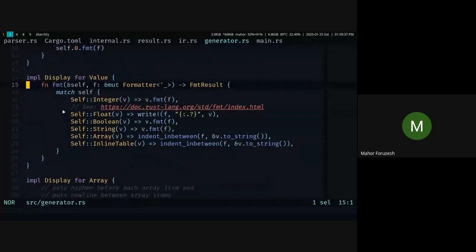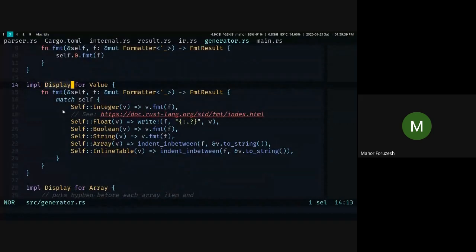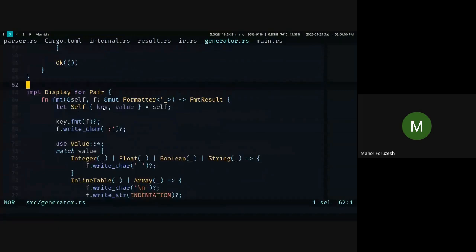Then we implement display for value. Again, these have a lot of, oh, sorry, inline table.